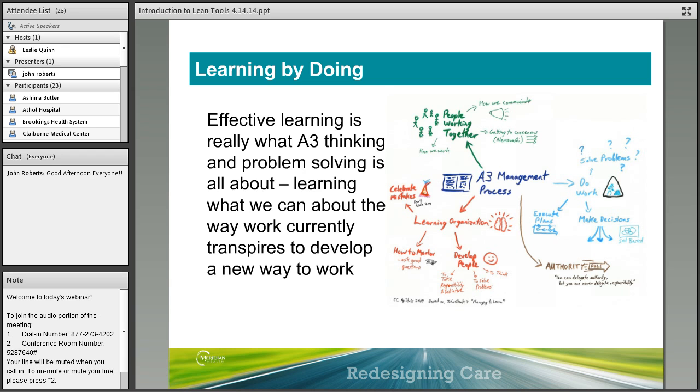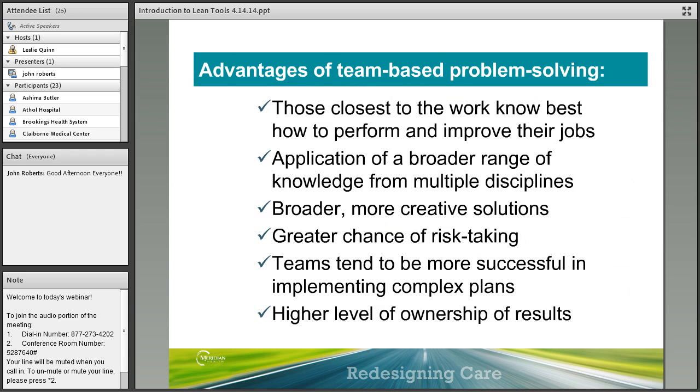And again, it helps us shift back to making sure we sustain the gains over time. What we found is when we develop an A3 problem-solving structure throughout the organization, we get team problem solving, which, as we talked about last time, anytime we can put two or three heads together or more, we're going to come up with better solutions to the problem because we're getting different perspectives.